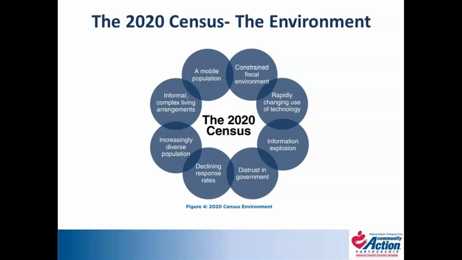So that master address file might be missing people who live in a motel temporarily because they've been evicted, or they've just gone from 4 or 5 different places, and their mail service is slow and they're not getting things. So the way the Census Bureau does it, every domicile should get an invitation, but it doesn't always work out that way because people move.